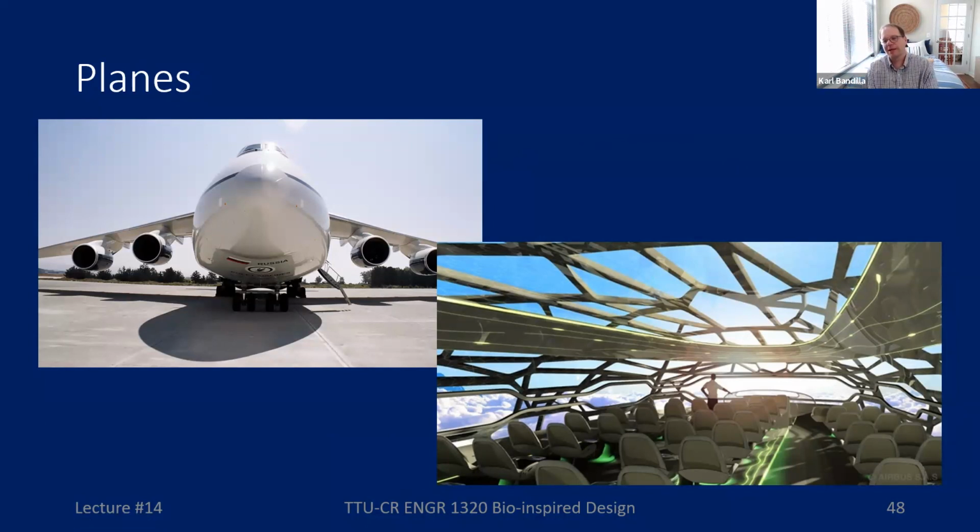Now, for some people, that might not be such a great idea, because some people are already worried about flying. But if you're not, then just imagine you're sitting in this plane instead of the regular plane. Just look at the great view you would have. Of course, I'd be more interested if the floor looked like that, because when you're flying up in the sky, there's not all that much interesting stuff you can see on the top. But if you don't have a window seat, it'd be really cool to be able to look straight down.